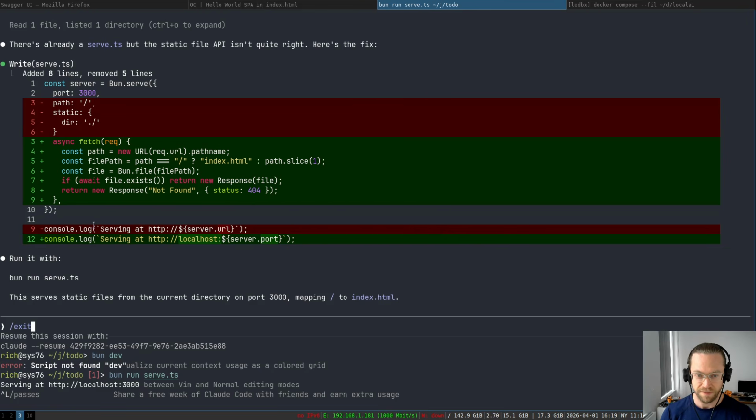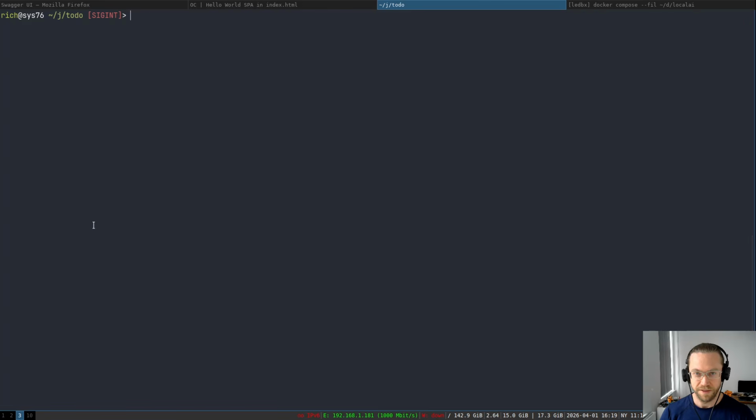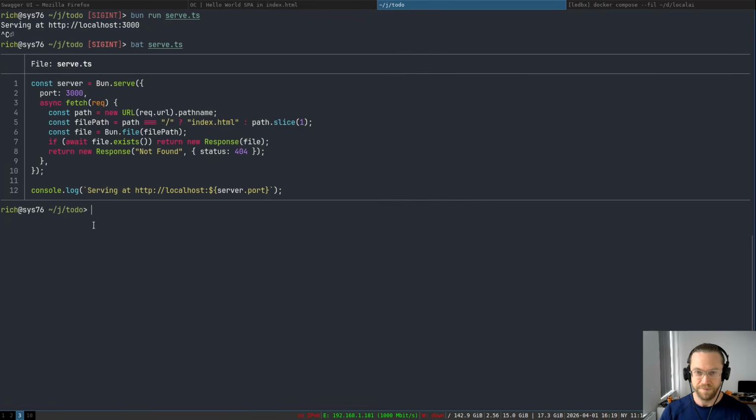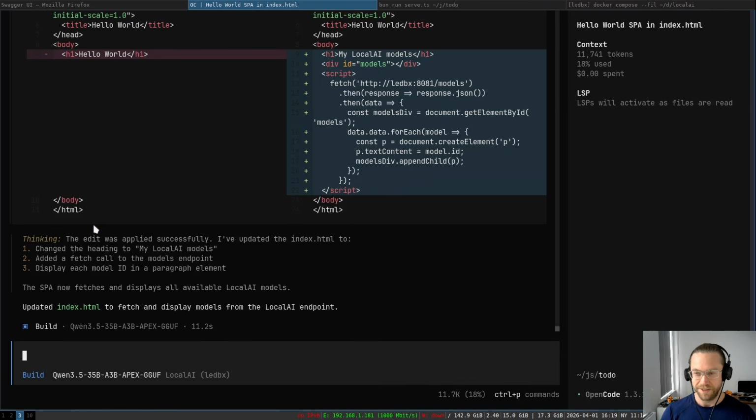Let's go and get rid of that. Okay, yes, bun serve. I also have a small script in this repository that just serves the index page using Bun, which I created with Claude Code, because Bun's API is maybe just a little bit too niche for this model to handle, so it didn't manage to make it.